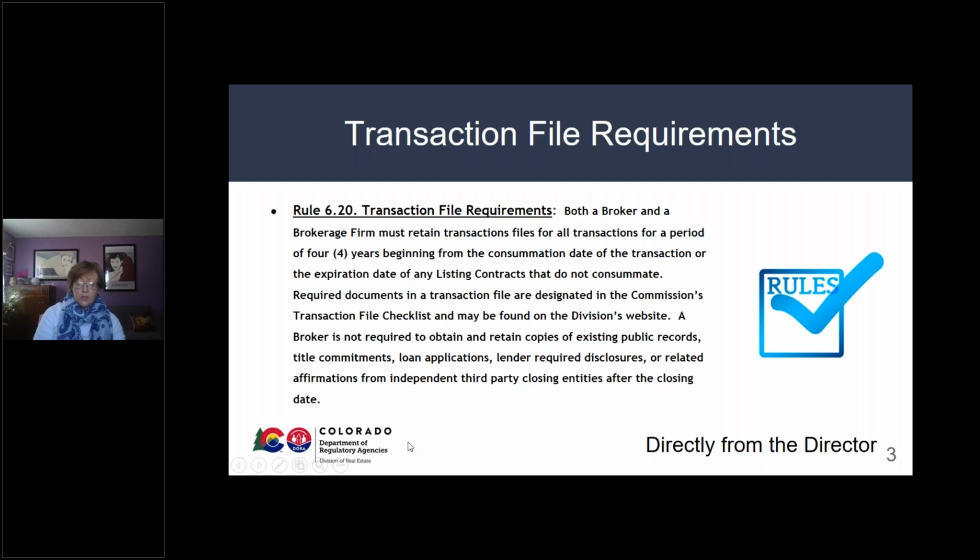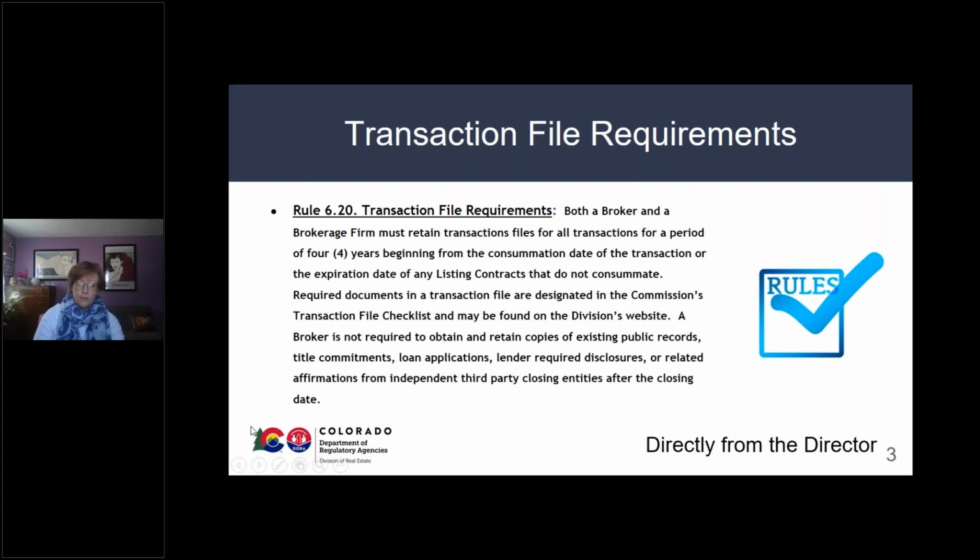So individually, the broker has to maintain copies as well. A lot of you change brokerages. So if there was a complaint that came in that said, 3 years ago, Marcia did this, and the real estate commission asked me for my transaction files from 3 years ago, and I've changed brokerages, the real estate commission is not going to expect the brokerage firm to be submitting the documents to us. We're going to be expecting the individual broker who's got the complaint against them to submit the documents. So that's why we have made it a requirement for both the individual broker and the brokerage firm itself.